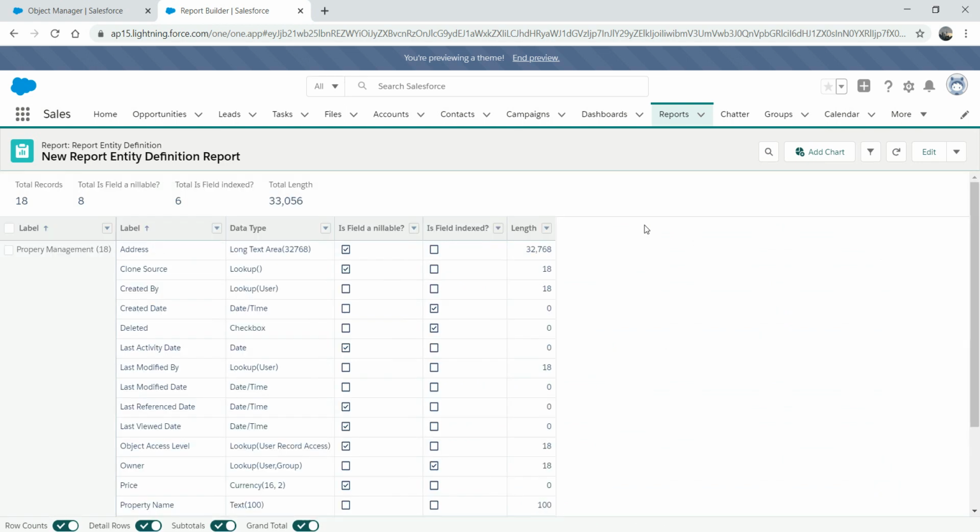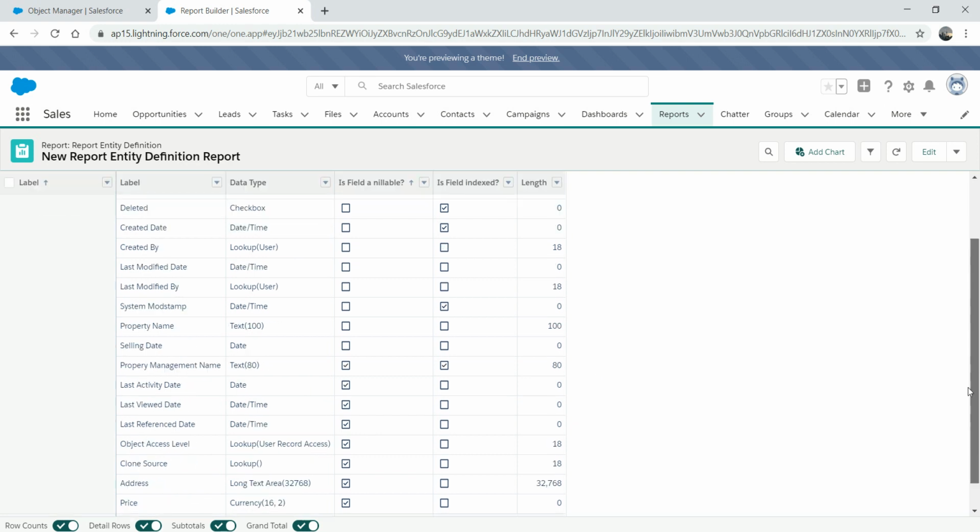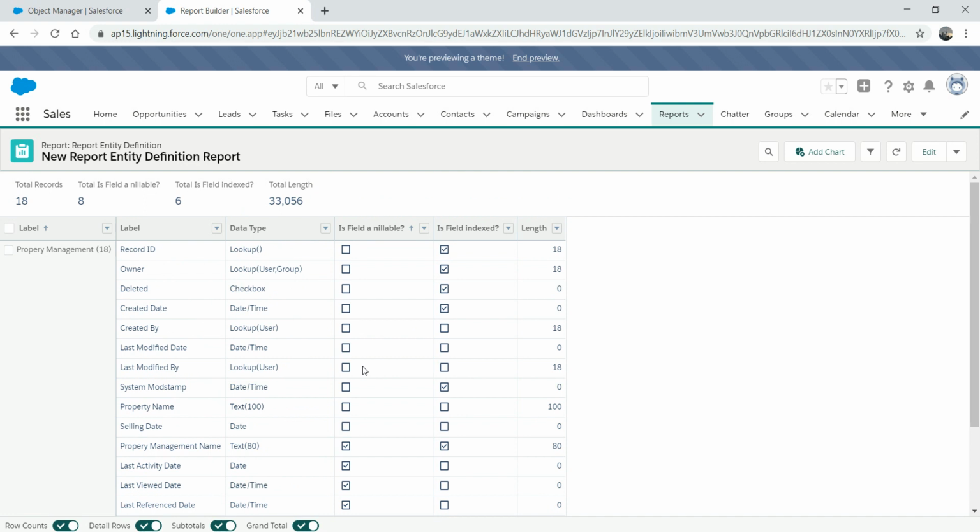So now you see I have a report of a property management. Don't worry about the spelling mistake, my apologies for that. So I have this object called property management, and I have this label. Label means the field name, address, and you can sort it here. And if it's nullable, basically, when this field is unticked, it means this is a mandatory field. And if it's ticked, it doesn't mean that it's a mandatory field. You can ignore it. So that's how you can tell.